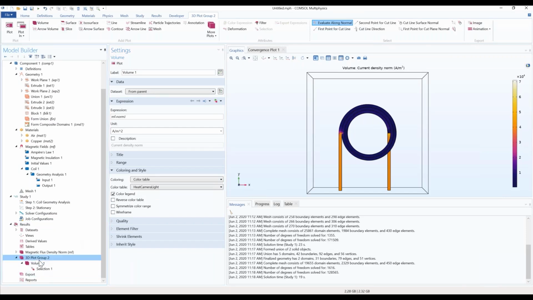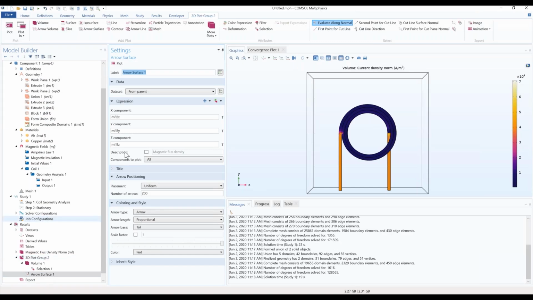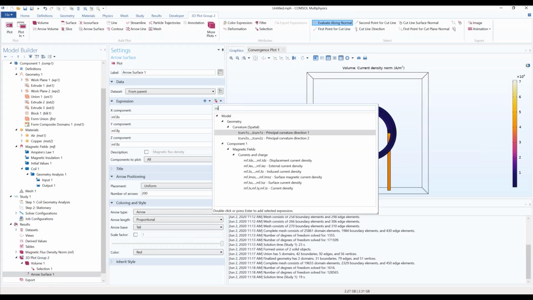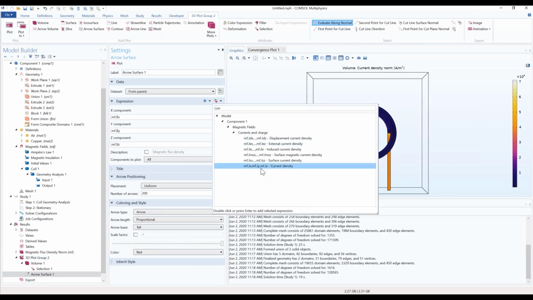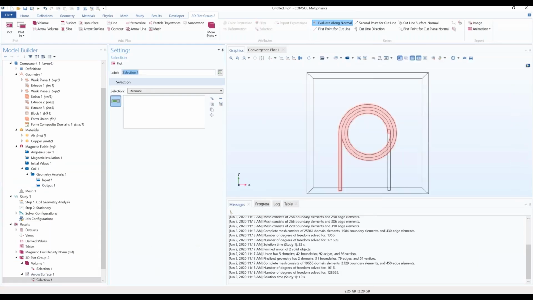And what will also be helpful here will be to add an arrow plot of the current. And again, we want to plot that just on the surfaces of this coil.